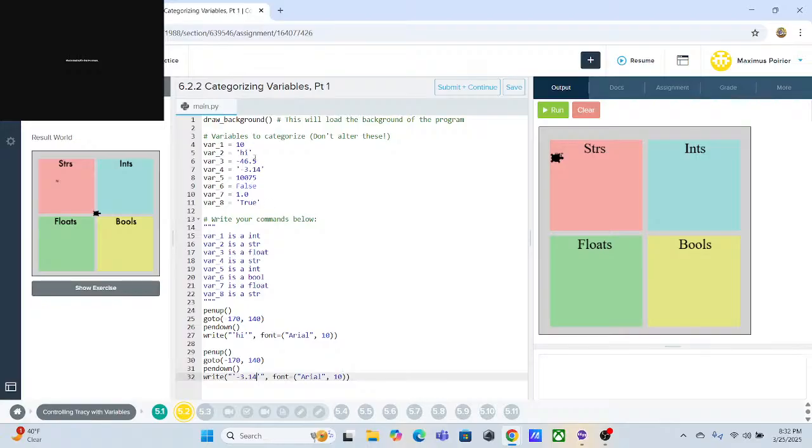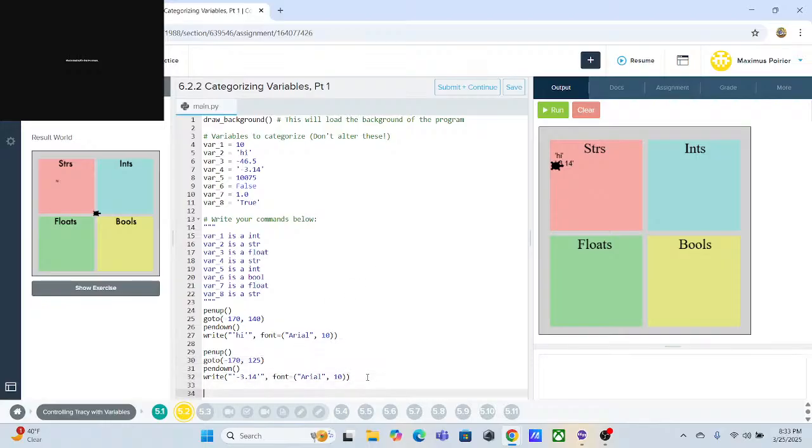So we got that. Then last but not least, wait, 130. 125. There we go.